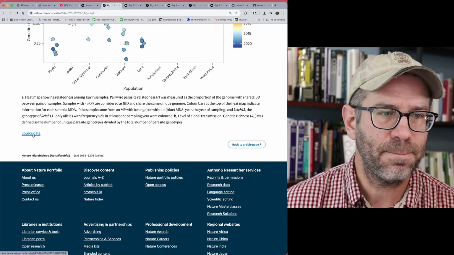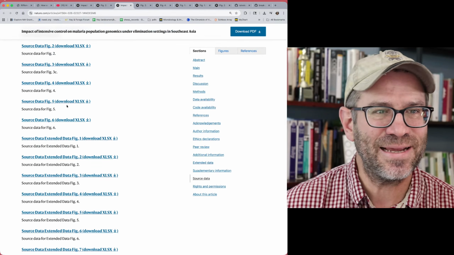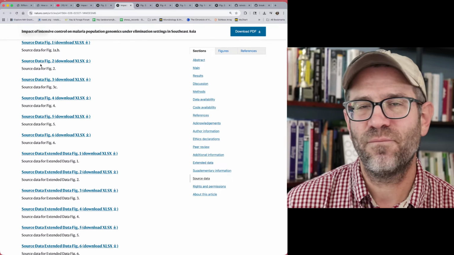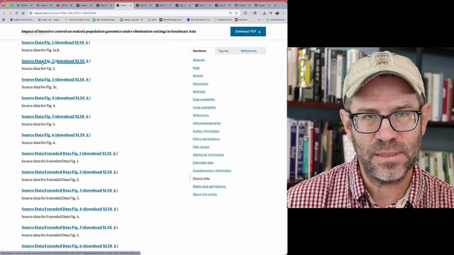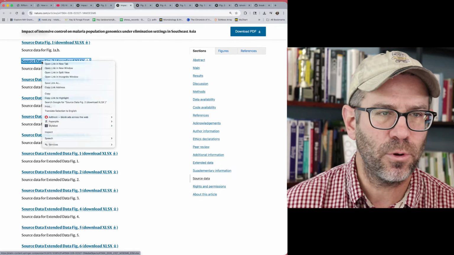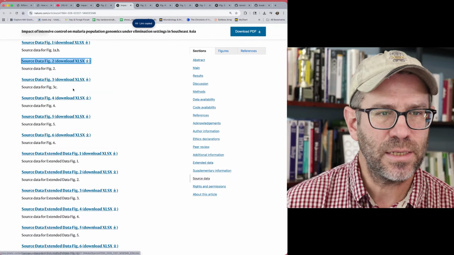All right, so as I've mentioned, these data are publicly accessible, and this paper itself is open access, so you should be able to get it. And so I love seeing this link at the bottom that says source data. And so again, we're looking at figure 2. And if I right click on this or hover over this, I see at the bottom of my page an Excel workbook linked, and I can go ahead and copy the link address.